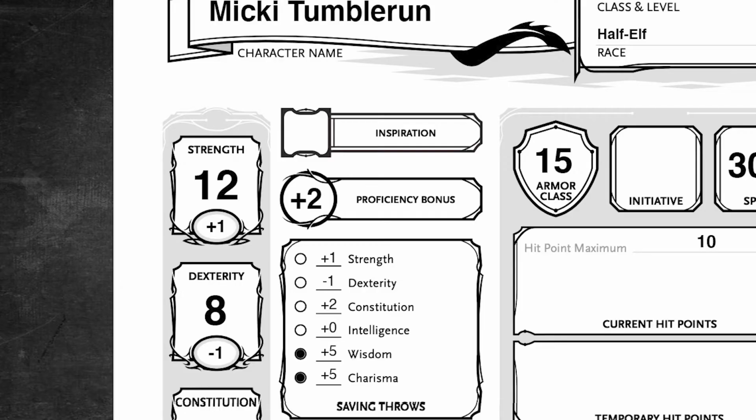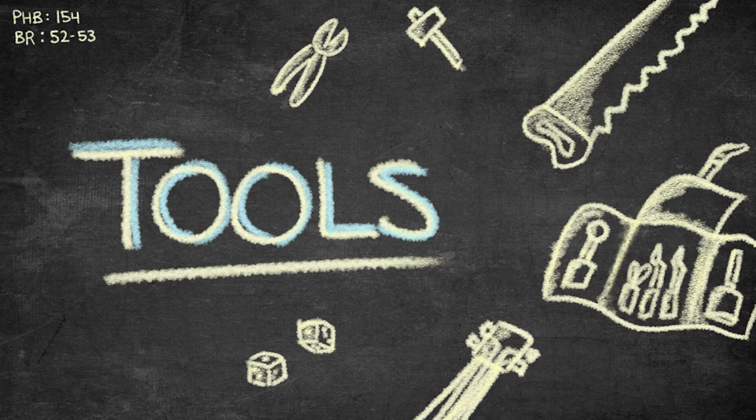To roll an ability check, roll the d20 and add the modifier of the ability associated with the ability check. The DM might tell you that you are proficient in the act being performed, and so get to add your +2 proficiency bonus, which we have written on our character sheet. An example of using ability checks in a more specific way is when using tools, such as carpenter's tools, disguise kits, and thieves' tools. Tools are still based on context, so how you use them will determine which ability modifier you get to add to your d20 roll.